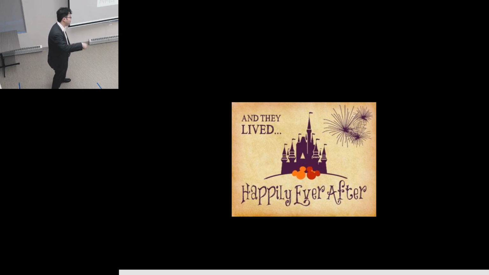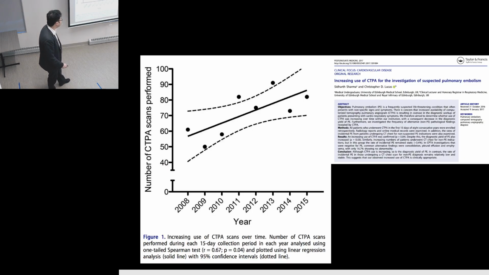And there's a second half to this story, which is the appropriate utilization half. I just started pulling out random articles from various different locations. This one's from, I think, Edinburgh Medical School, talking about utilization. So you look at the years there, 2008 to 2015, and you look at the number of scans performed within a particular surveillance period. You go from the 40s up to the 70s, up to the 80s, up to the 90s.